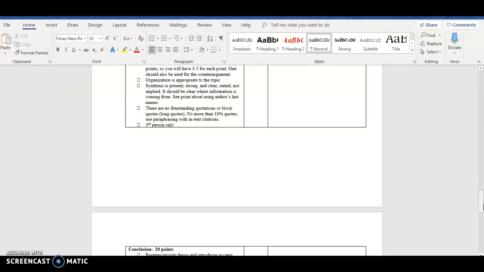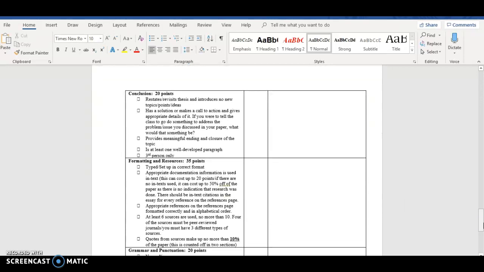Anytime that you want to take out a partial of a quote and use that, you can look up how to use the ellipsis. If you're taking out the end of a sentence that you want to quote, you would do the quote and then dot, dot, dot, and then write the rest of the sentence and then the quote and then your in-text citation, then a period. So you can do those like that to shorten how many quotes you're using if you'd like.